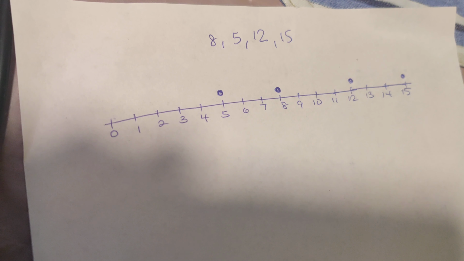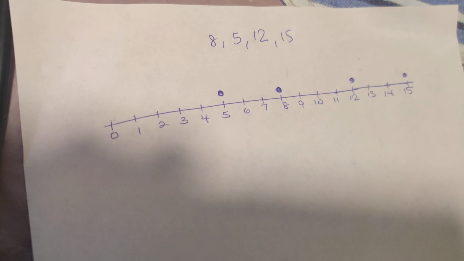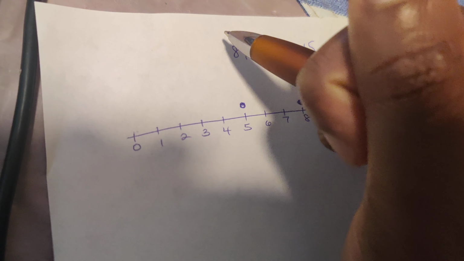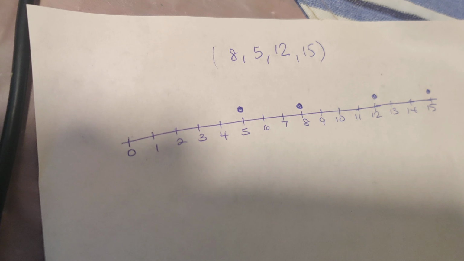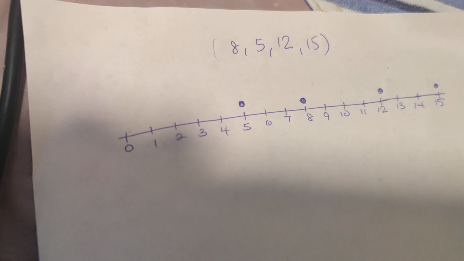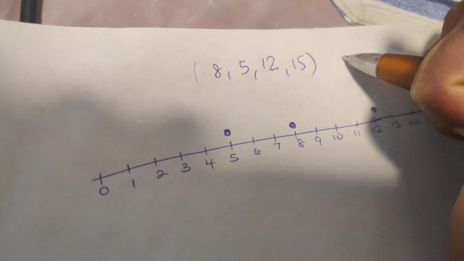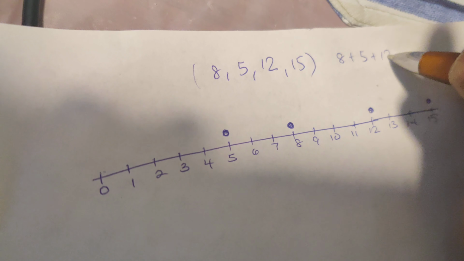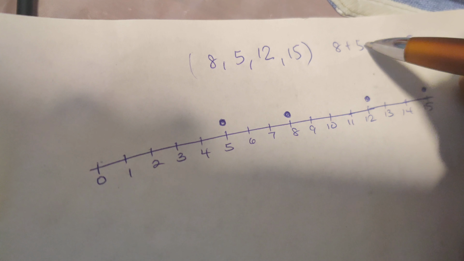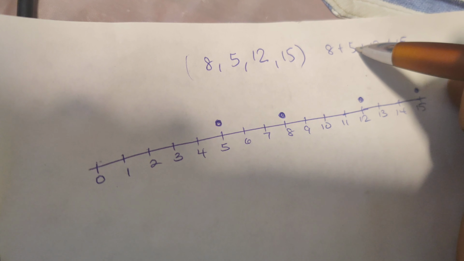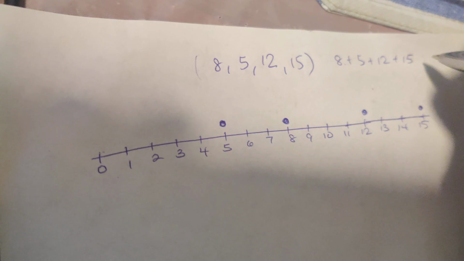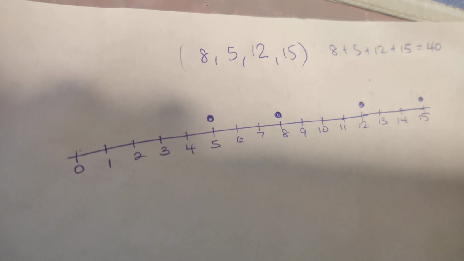We can actually calculate this by just doing some math and finding our mean or our average. And the way we're going to do that is by taking every member of our sample set, add them all up, and then divide it by how many numbers make up our sample. So let's take 8 plus 5 plus 12 plus 15. So I can start with 15 plus 5. That's nice and easy. That's 20. And then I can also look at 12 plus 8. That's another 20. So 20 plus 20 is 40. But however you get to 40 is fine with me.